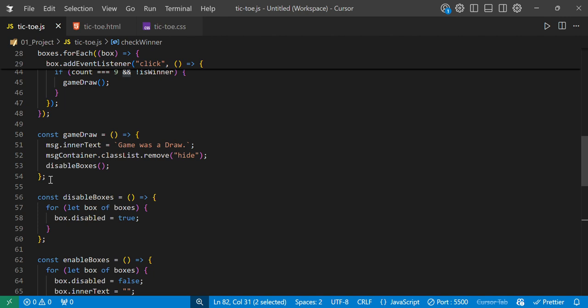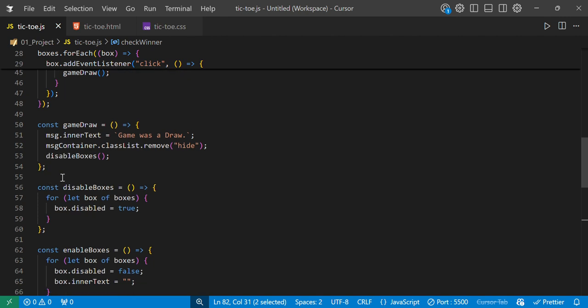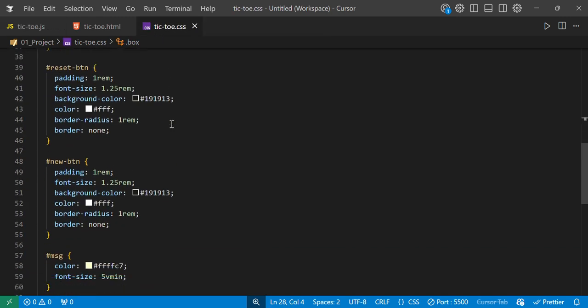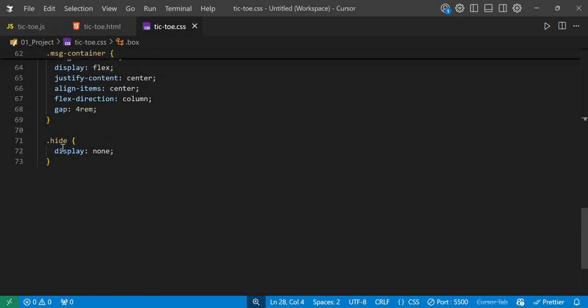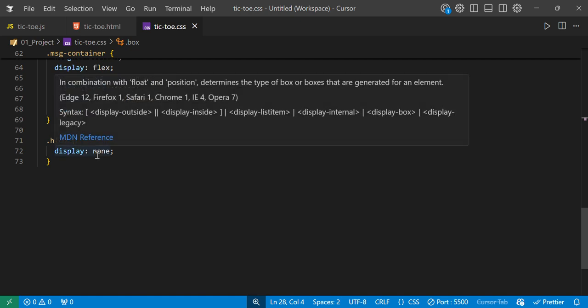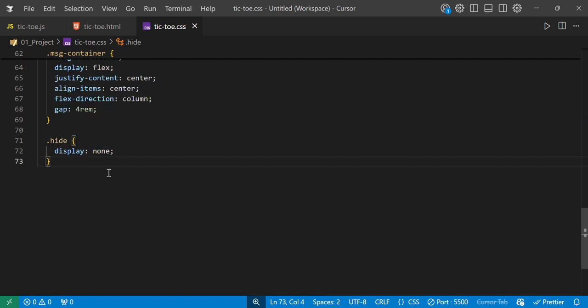The message's classList removes hide, which is display none, so when this function works it displays. Right now it's none because the game is not a draw.